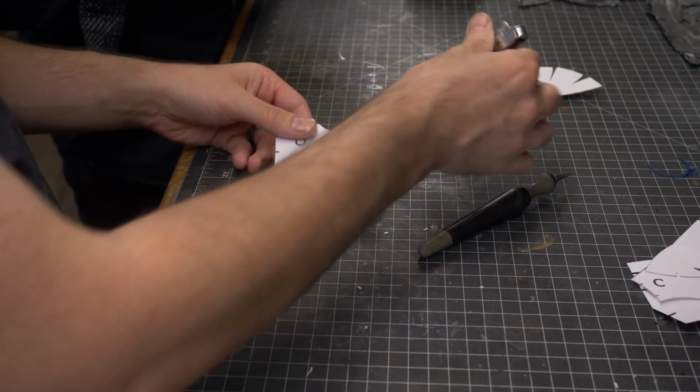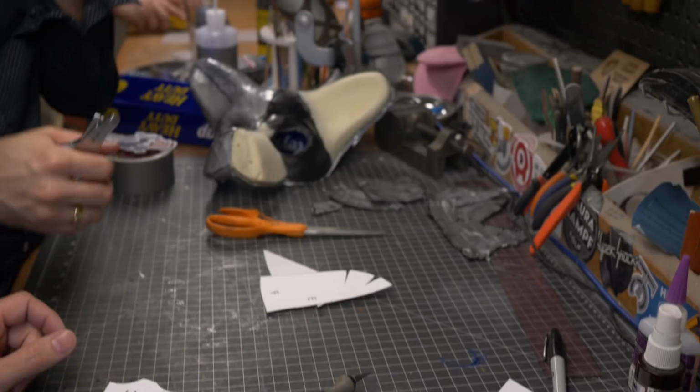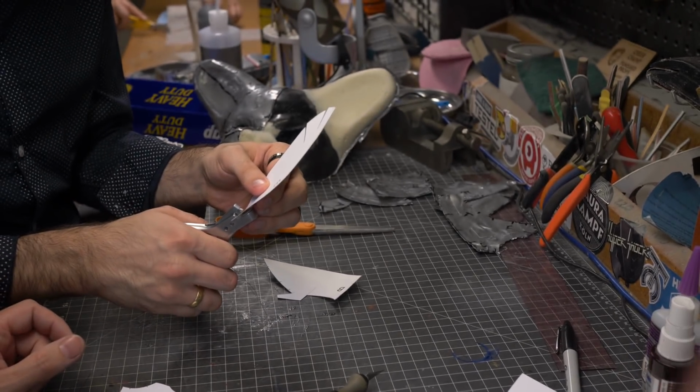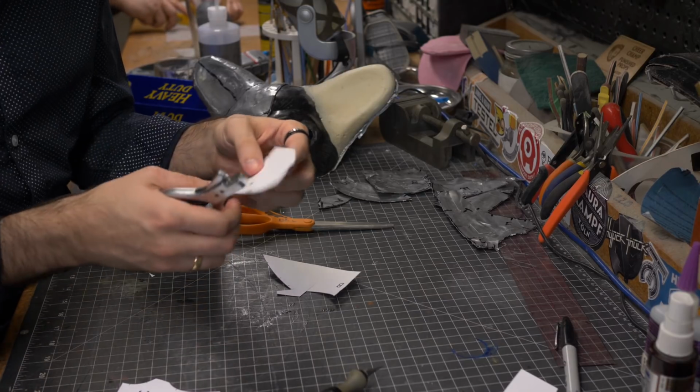Bam. Here, you want to do the punching? Oh hell yeah. Here, I'll record it for posterity. Sorry. Heck yeah. Yeah. There you go. Isn't that satisfying? It really is actually.